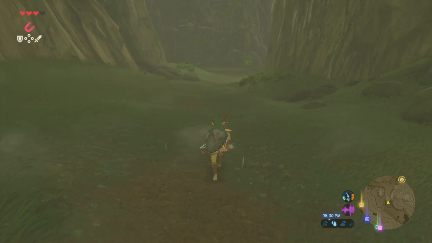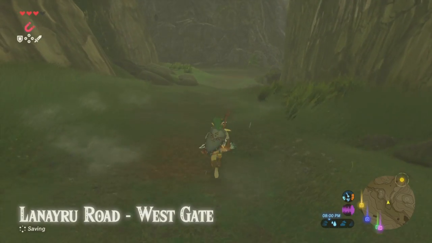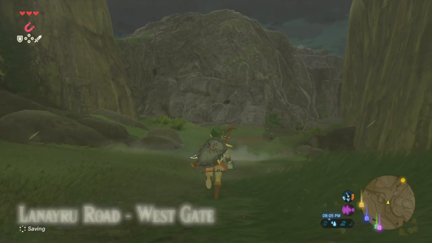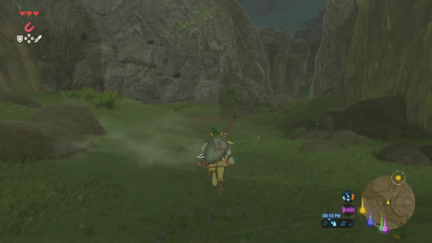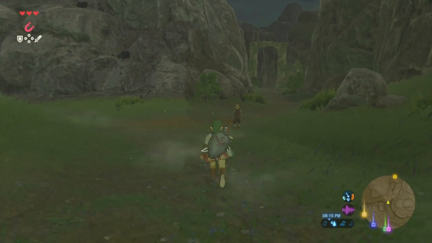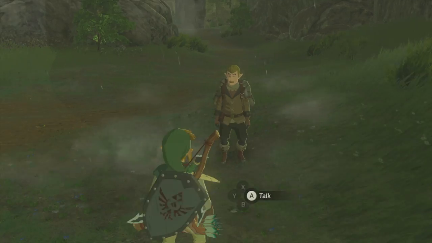So yeah, we're just moving along. Lanayru Road, the West Gate. So we've come across into a different area, and there's a traveler up ahead of us, as well as a Korok flower up there. And now it's started raining, but we're gonna give this guy a talking to.